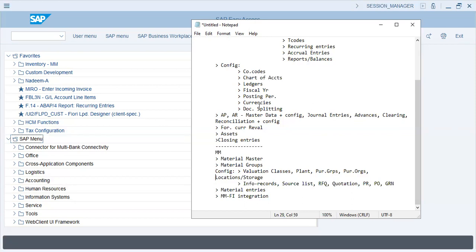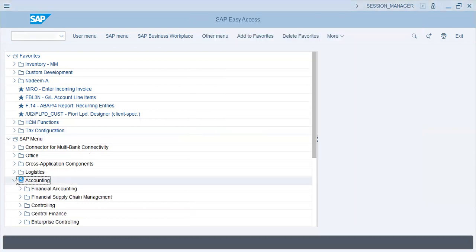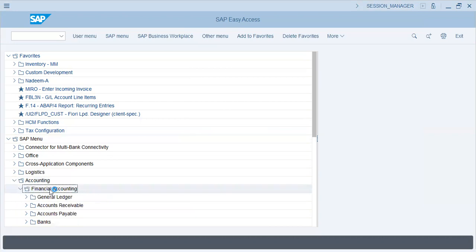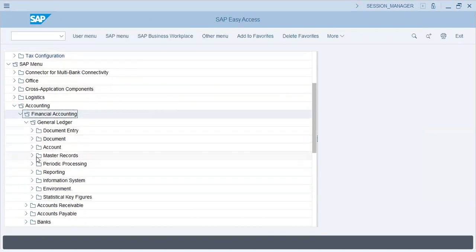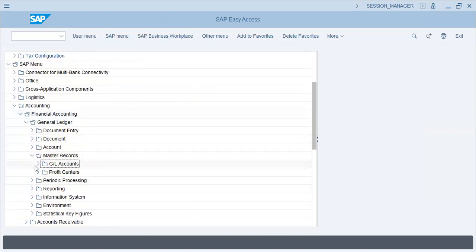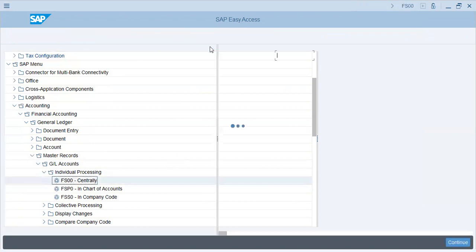Okay, before all this, let's start in accounting. In financial accounting, we'll start with master records. In master records, we have GL accounts, individual processing. Individual processing means single GL accounts will be made in the chart of accounts.